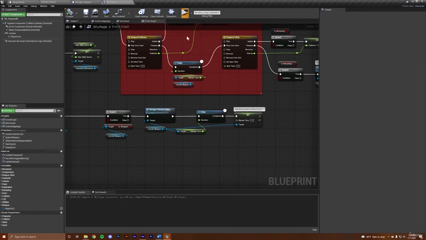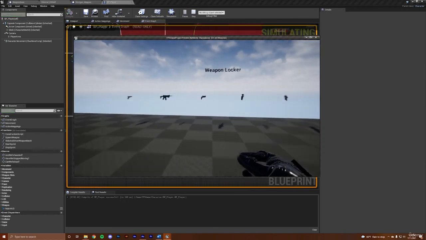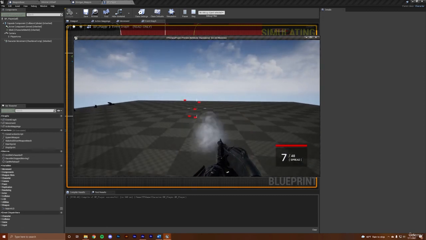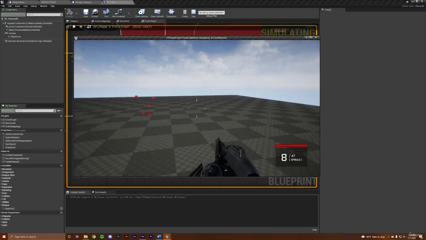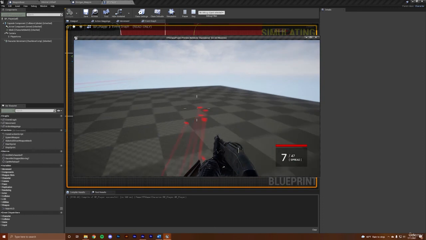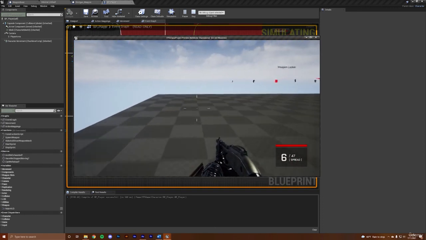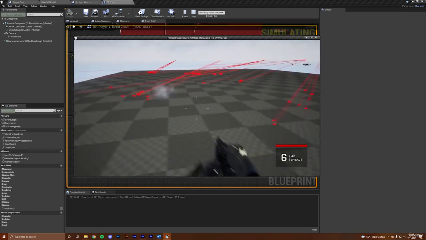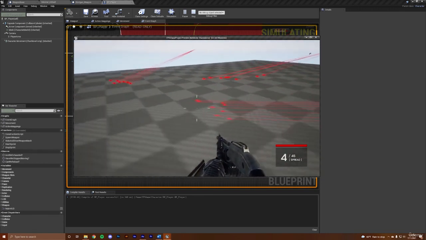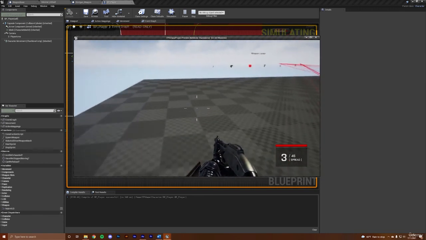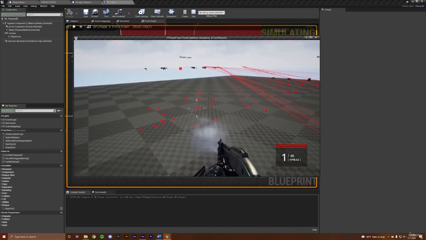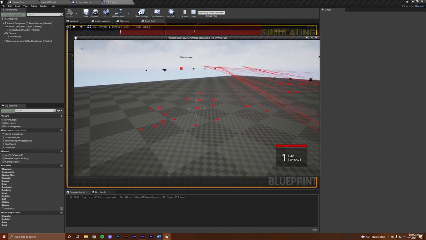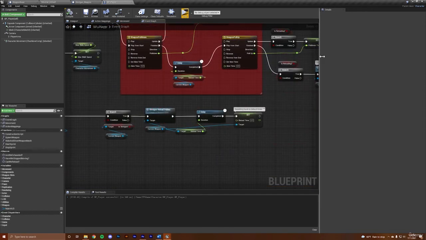All right, so I'll show you how this works. So we got our shotgun, we shoot, I reload, so this is 0.3. I shoot 1, shoot 2, it should say 0.6, takes a little bit longer. If I empty this whole thing and I reload, now it's 2.1. It's gonna take a little bit longer now. All right, so that's how you create a cooler, more dynamic reloading system for a shotgun.